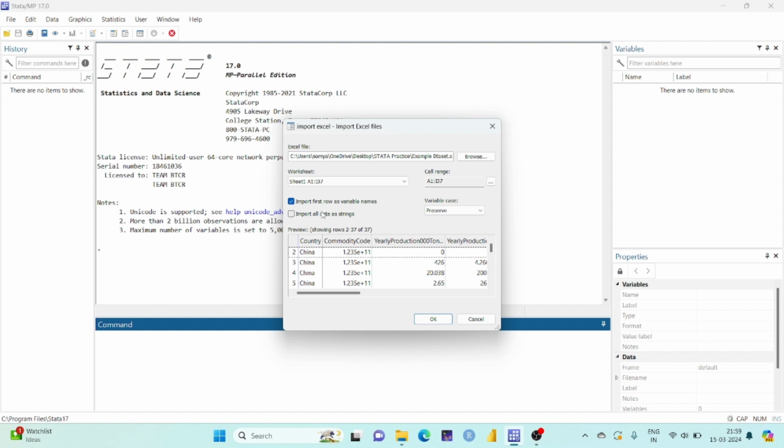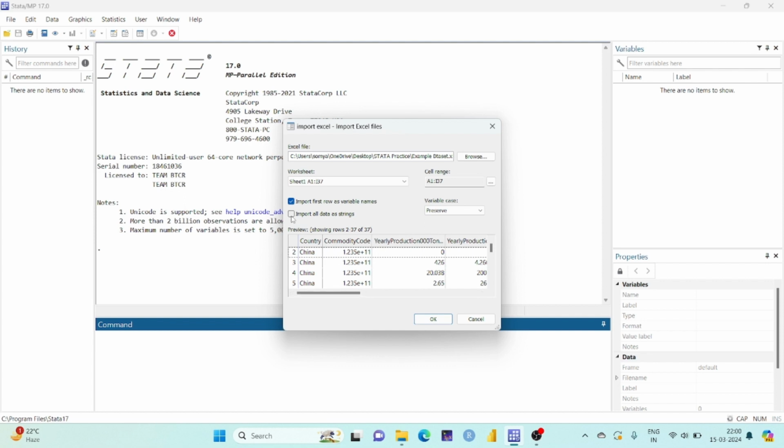Another option is import all data as strings. I will select this option because I want to command STATA to import all the variables in non-numeric form or text form. Why do I command this? Because if I don't select this, you can see the large-digit numbers like commodity codes are taken in scientific notation.